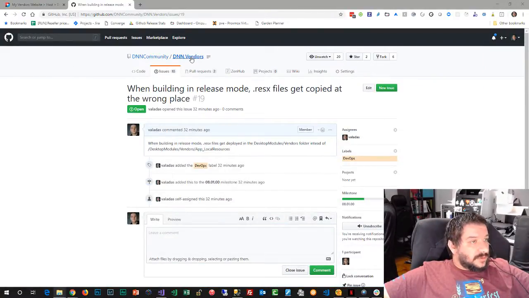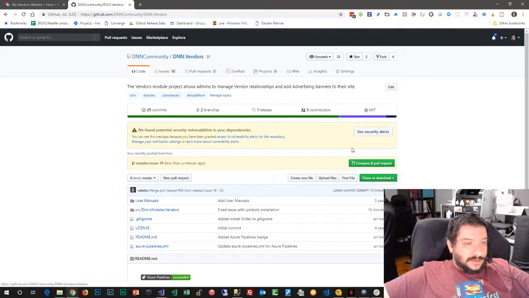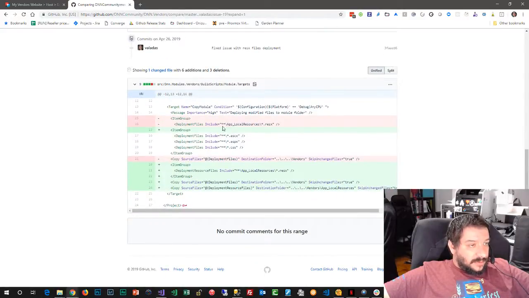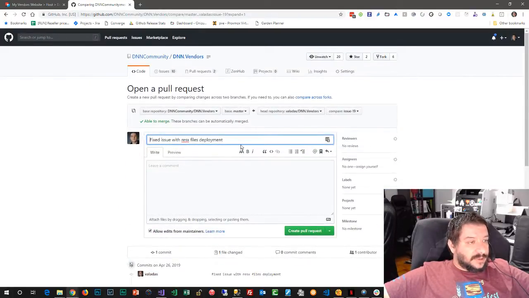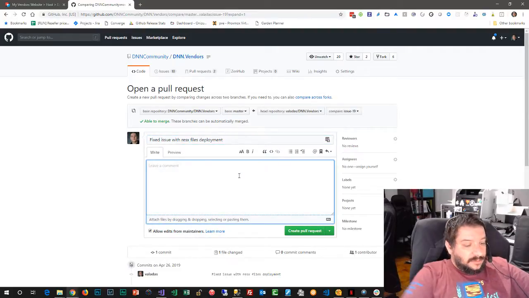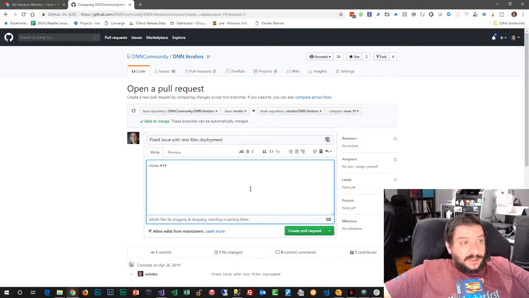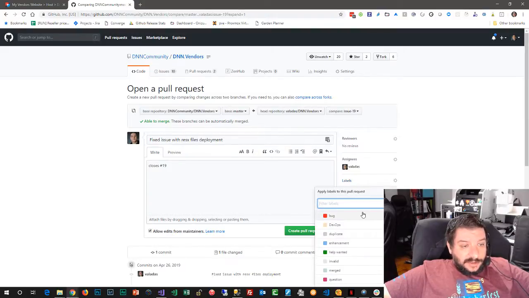Awesome. So now if I go back here, I should have this. Let's look at what changed. So I moved this and that over here, so I have two of them. Perfect, makes total sense. Fixed issue, closes 19. There is not much more detail to put about this. So that was a, it's not really a bug because it wouldn't affect users.